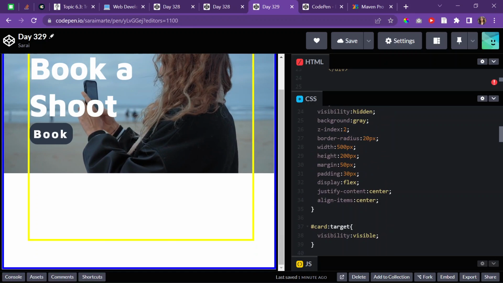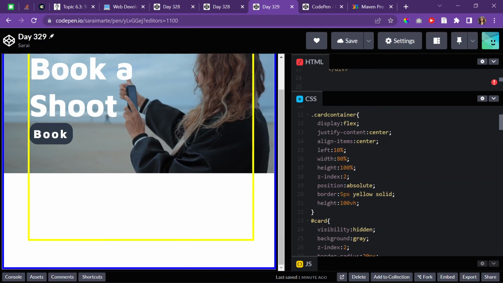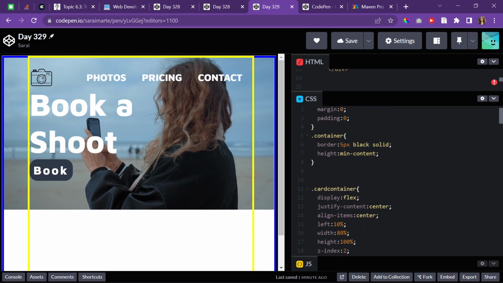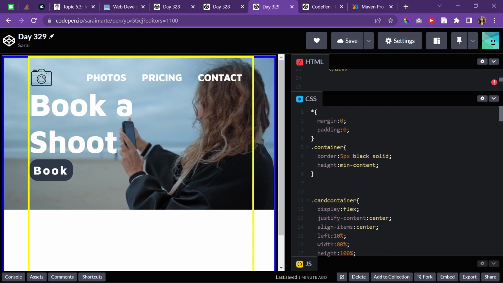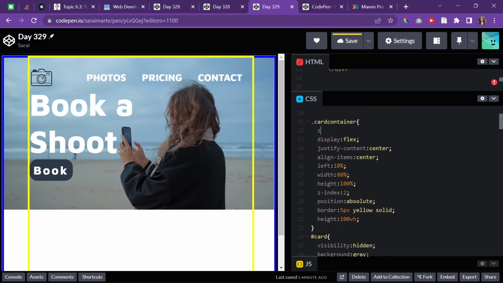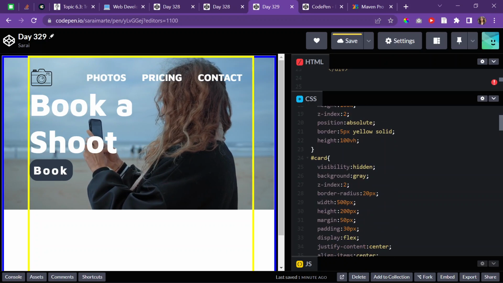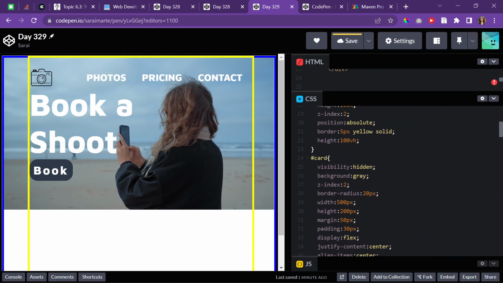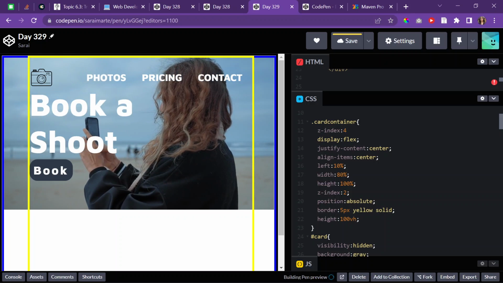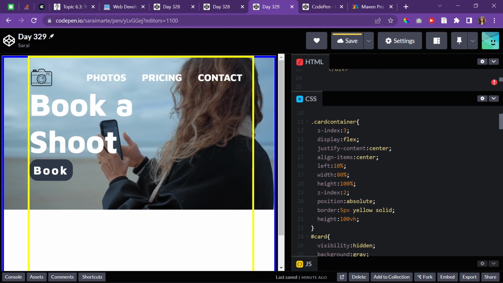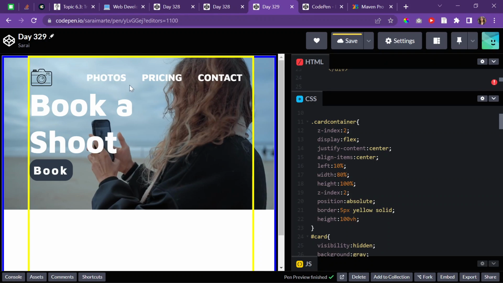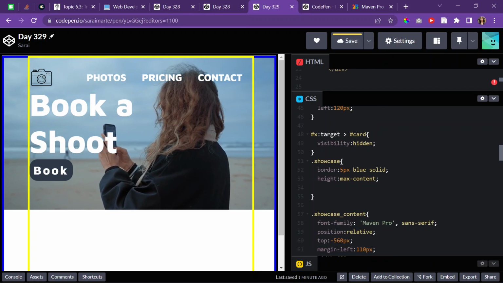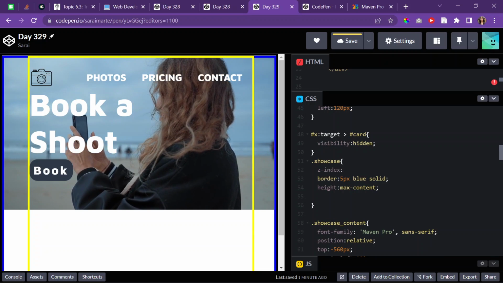I don't want to leave the card container like that because it could be a problem if I do more stuff. Which I'm not. I mean, maybe I am. I don't know. But I don't want to leave it like that because it's going to be there even if I set the visibility to hidden. That's going to mess everything up. So maybe what I'll do is, if I set the header Z index to 3, then I might want to set the Z index of the card container. No, I don't want to do that. I want to do 2. I want it to still be below the header, but also on top of the showcase and the showcase content. So maybe I should probably say Z index 1.